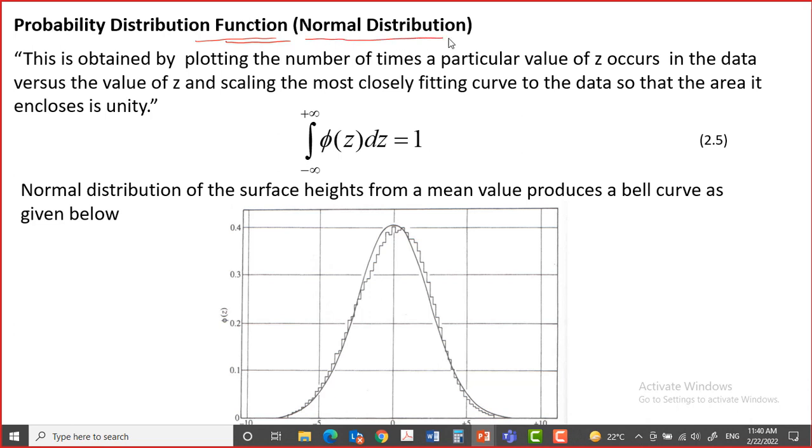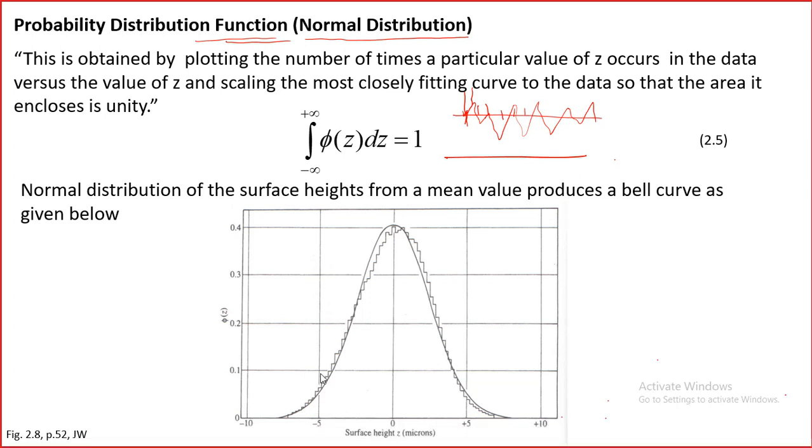So what is a normal distribution? Whenever we have some surface roughness like this, and we measure the data, for example, we measure the heights from some mean. We will get different values and we have to plot them. So surface heights are on the positive side and the negative side, and here we have the values, how many of each we have. Although it is presented in the form of probability rather than actual number, if you imagine plotting the actual number, we can model it very easily with class performance.